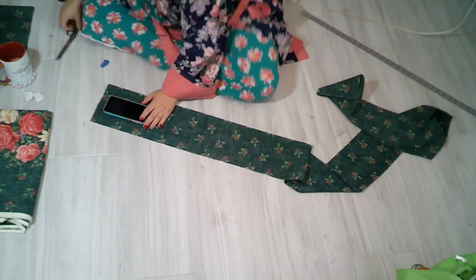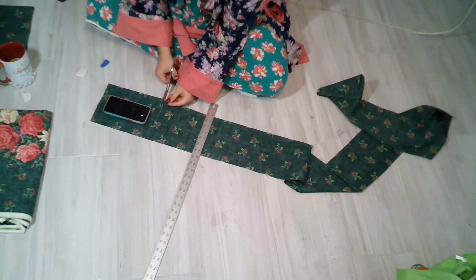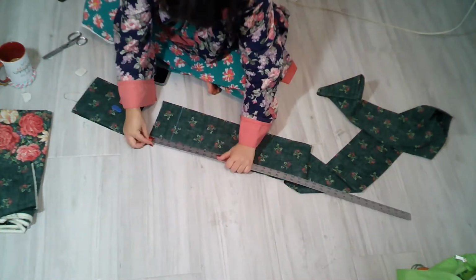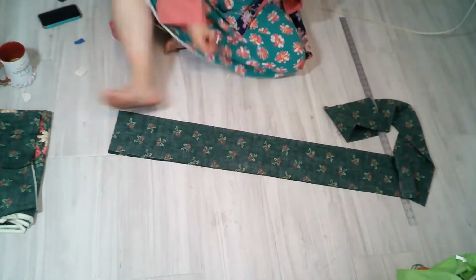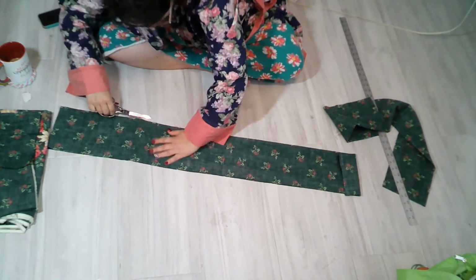And then I measure out for pockets. Gotta have pockets. My ideal pocket is one that can hold my phone, so I use my phone as a guide, and then I cut out the lining for that pocket, and then I cut out the straps. They're going to be pretty thick. I was just going to use what was there instead of trying to measure and cut.